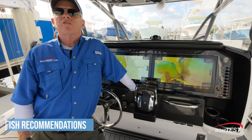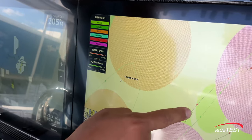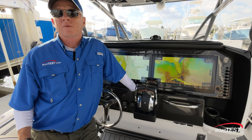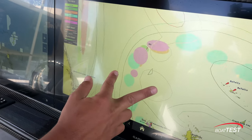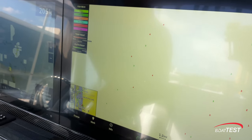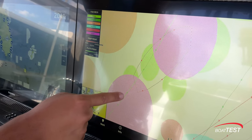Fishing Recommendations: you can view locations that oceanographers suggest are most likely to find six specific types of game fish based on their data-driven analysis. The locations are color-coded by species and overlaid on your screen. Recommendations are not based on catch reports but on actual ocean data, so think of it as a forecast.